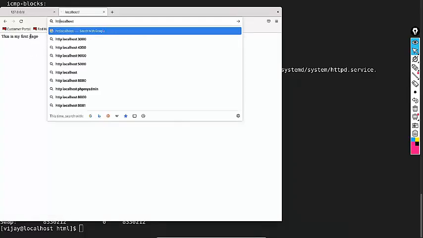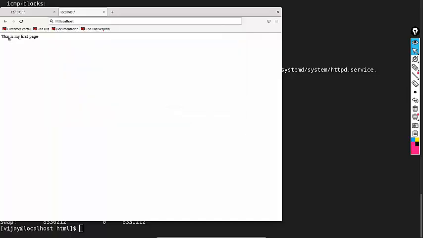So localhost is accessible here. You can see that this is my first page, and you can access it using 127.0.0.1. So my website is working properly, and it will also be accessible from outside the computer, but not on a public interface.